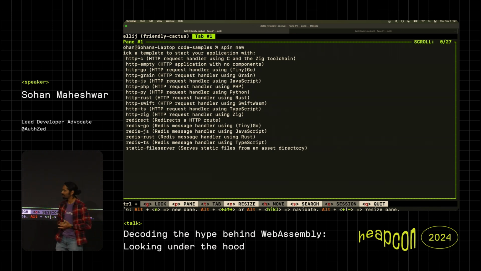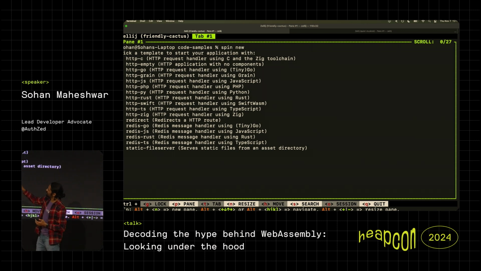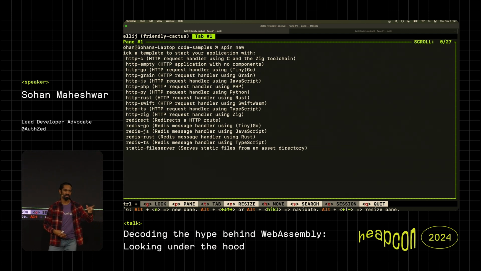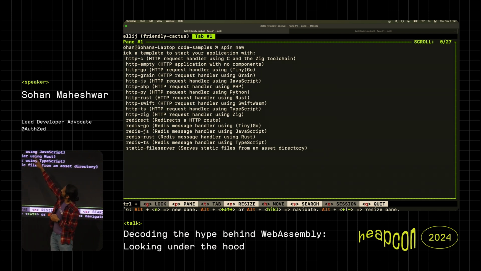So event-driven computing. And if you see here, on the left, you will see the different events that you can run. Most of them are HTTP calls, but it could also be something like a Redis call. There's a change in your Redis database, or something's updated, so it makes a call to a function that's running in the cloud. On the right, you will see things like C and Go and JS and PHP.